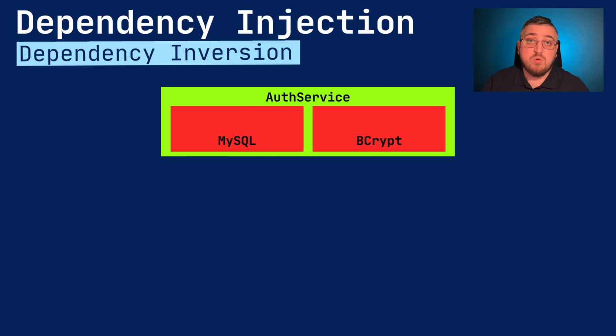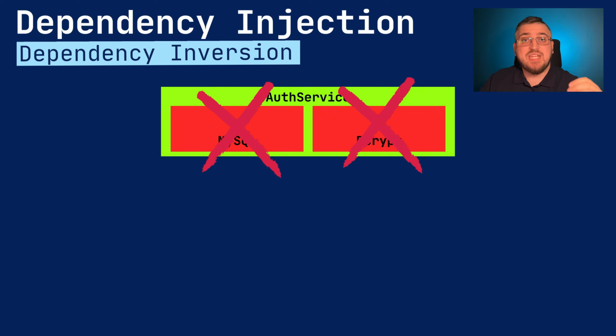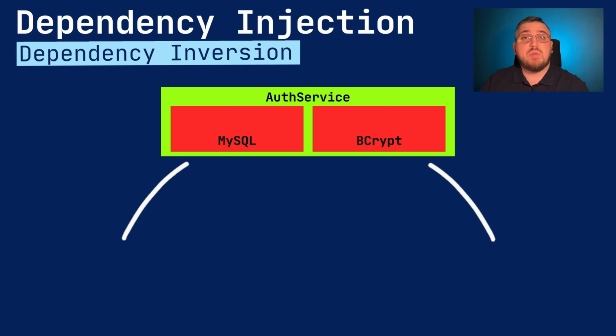Or another scenario: we would like to unit test our auth service, but it is making a live connection to a database. No unit test should do that. So instead, we would like to provide a mock implementation of our database and just verify that the correct data is being provided to it. And this is where the dependency injection pattern comes into play. So instead of hard-coding the dependencies and creating instances inside the class, we want to have them provided from outside, being injected inside the class.